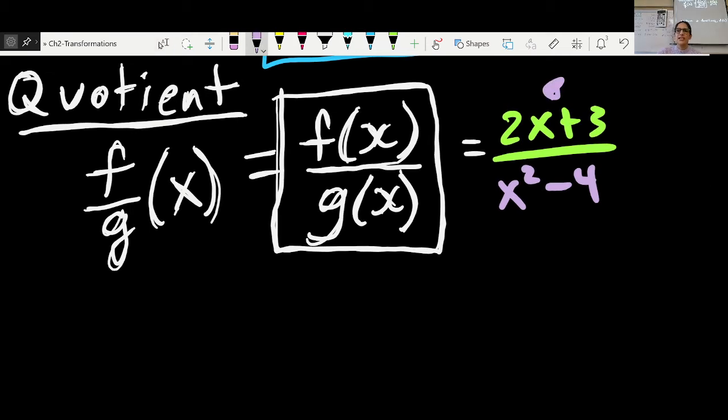You practiced yesterday or learned about domain. If we were to analyze the top here, what would be the domain just of the green part at the top? All real numbers. Everyone's good with that? And what would be the domain of the bottom? All real numbers. So when you're deciding the domain of the new function, meaning this whole thing that we just came up with, we'd have to look at the old two functions that were combined to make it. And we also have to look at the new function that's created. So this quotient, are there any restrictions on this when we're talking about domain?